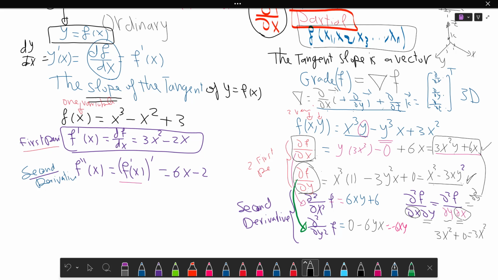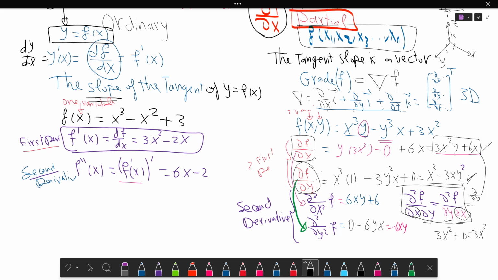That's good. Now, here you have only 1 second derivative in the ordinary differentiation, but in the partial one, you have 3, right? Supposed to have 4, to be honest, Alan. But these two are equal, right? It's the same answer. If you don't believe me, you can start from this one and differentiate with respect to x. You will have the same result, okay?